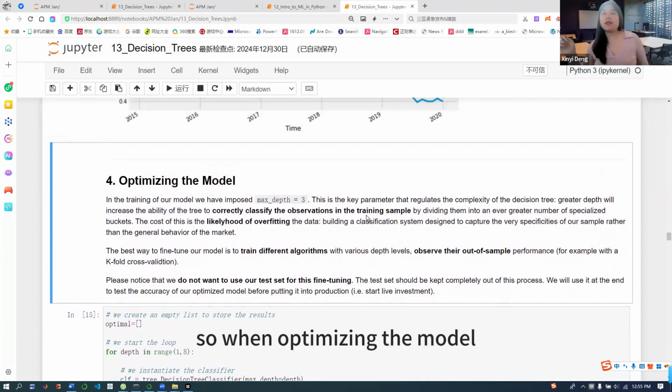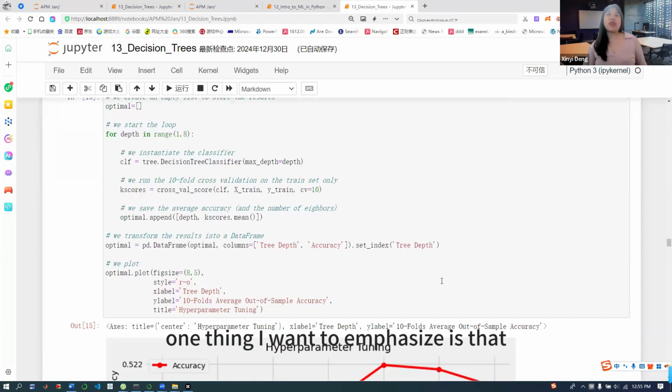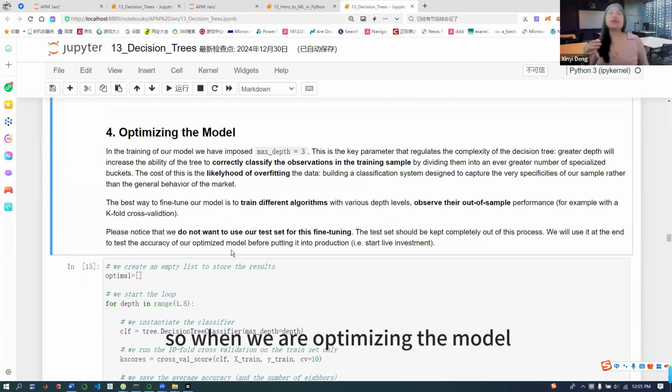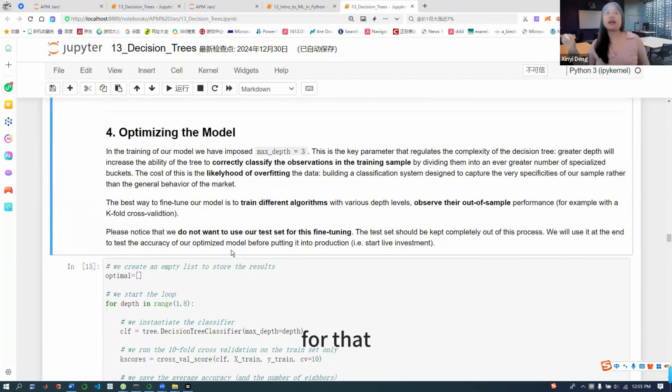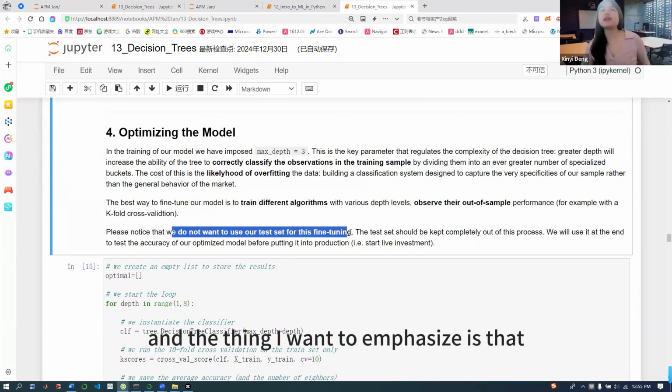Before I go into the code, one thing I want to emphasize is that when we are optimizing the model, we are trying to find the optimal hyperparameter. That optimizing process is also called fine-tuning.